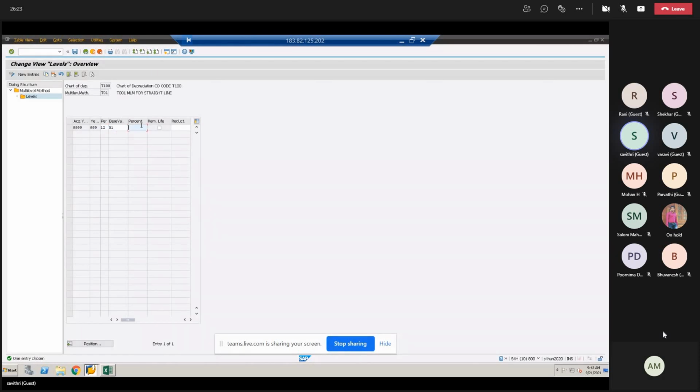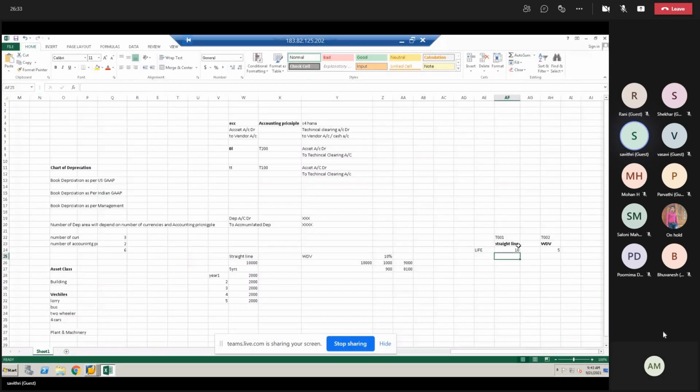Because this is straight line, the depreciation should be calculated based on the life of the asset. So we'll go to our Excel sheet. It is 10 years and the asset value is 1 lakh. So every year the depreciation would be 10,000.